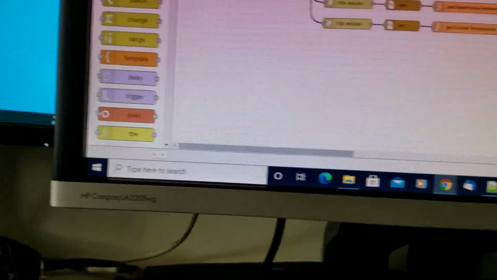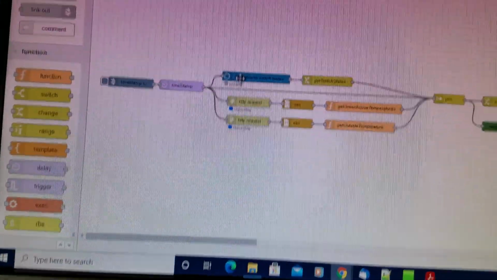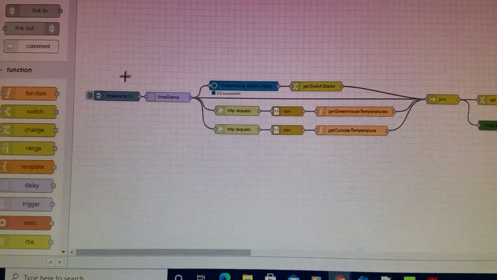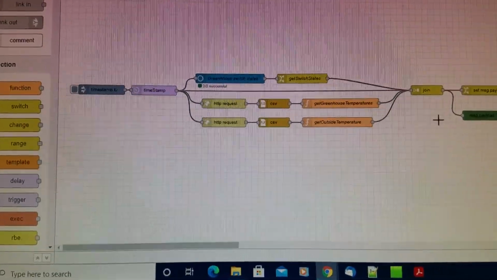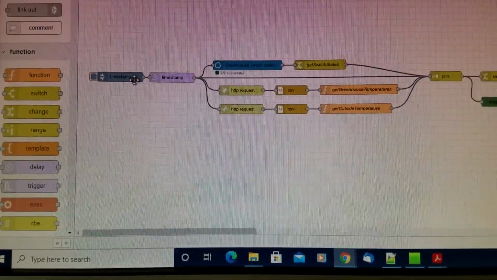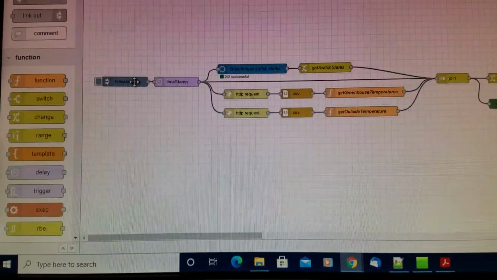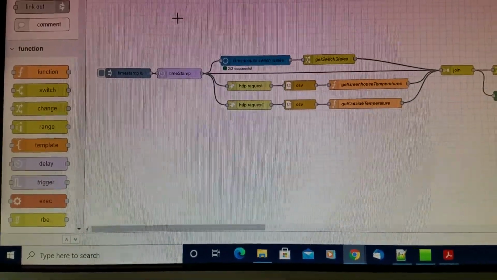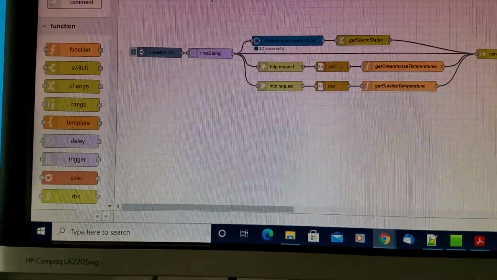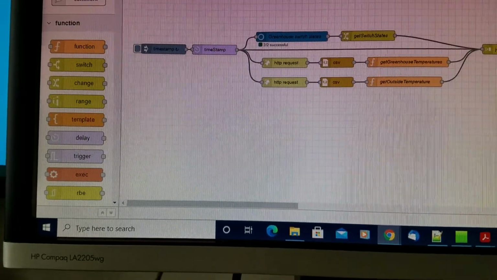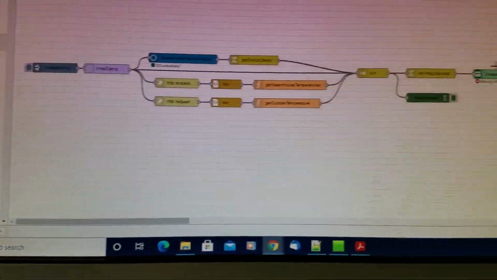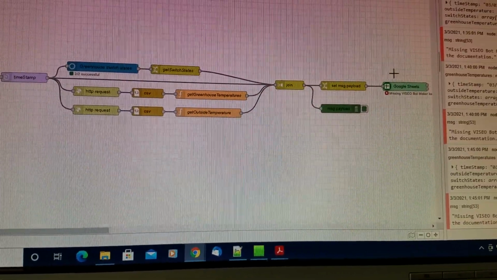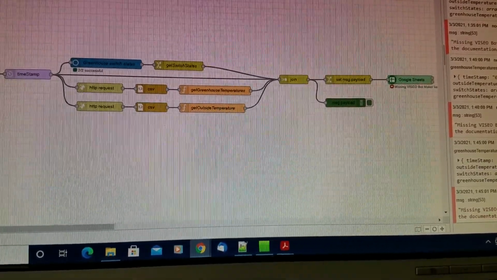So that's one. And the other one, that's what I've been working on for the last couple of days. So there's this logger. So that's another flow, as I said, it's called. And it's a logger. So what this one does, it's kind of like what she said right there for the status, but it logs it in a Google Sheet, right? So I'm not going to tell you how long it took everything, because how to set up the Google Sheet and so on. But now I have that thing every 5 minutes, right?